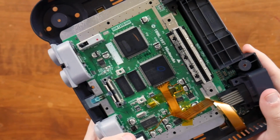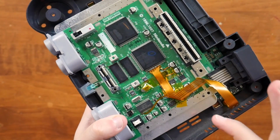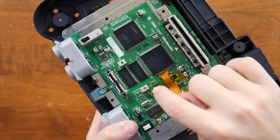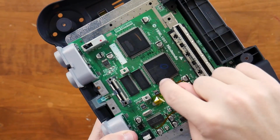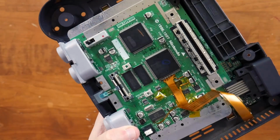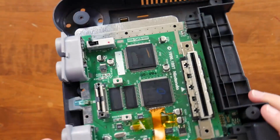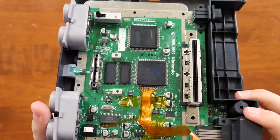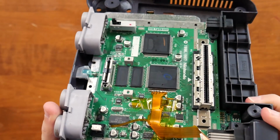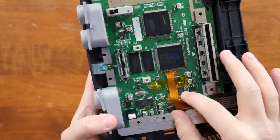They want you to do things called drag soldering, which is essentially what I would end up doing for EEPROMs and stuff when I would make Super Nintendo games, for example, where you have several tiny legs and you essentially just put flux down and then you go along and solder each lead by essentially dragging your soldering iron along lightly. And it can have things happen where you bridge solder and legs together, which you would want to use solder wick to fix. So there is a lot of things really that can go wrong. And that's one of the reasons a lot of people won't take the time to do this themselves, because they're concerned, and I can understand that.